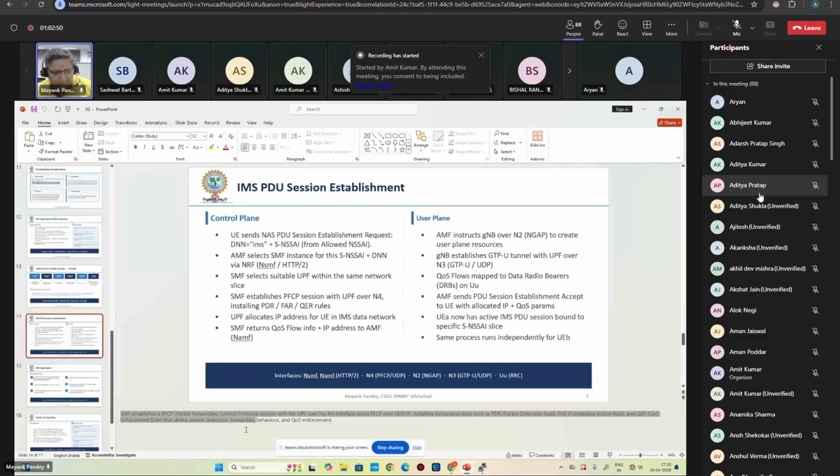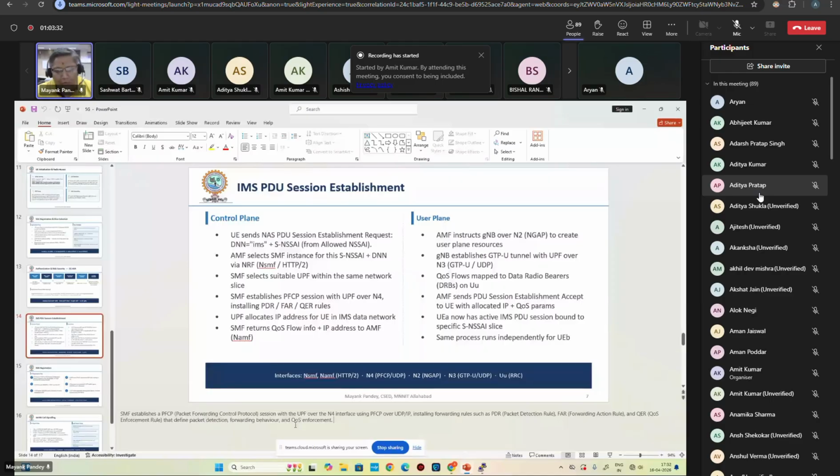SMF establishes a PFCP, packet forwarding control protocol session with UPF over the N4 interface using PFCP over UDP/IP, installing forwarding rules such as PDR, packet detection rule, that this is for this UPF, for this particular UE; FAR, forwarding action rule, what the UPF has to do with this packet; and QER, QoS enforcement rule, what level of QoS to enforce. And this in totality defines packet detection, forwarding behavior and QoS enforcement.